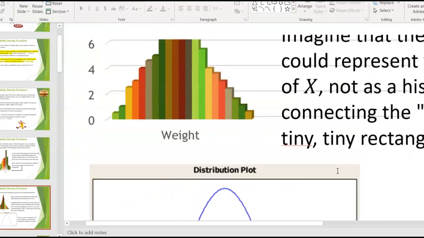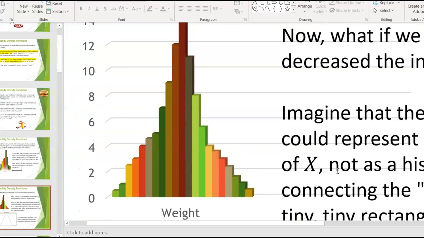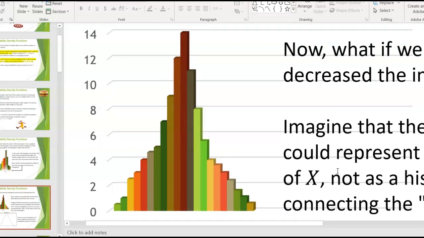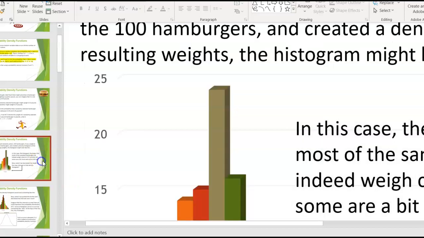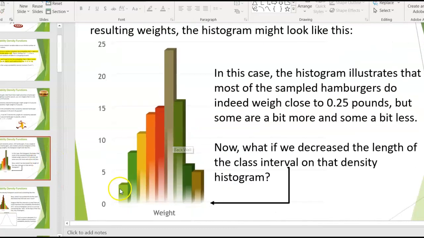So if I go up to an infinite number of data points, this graph is going to get closer and closer to a smooth line. You can see this one here was quite rough. There are quite harsh jags, or what is the word I'm looking for? That's not the word. Quite harsh steps between them.